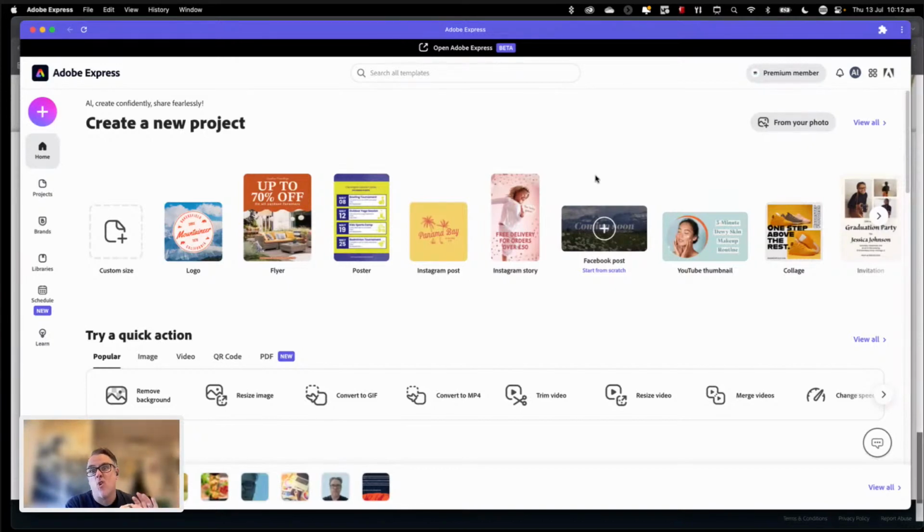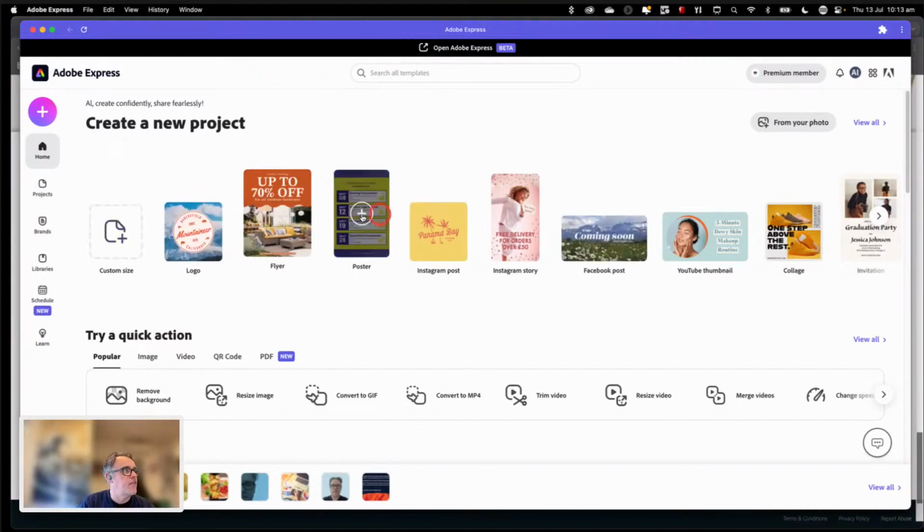I use Express almost exclusively now because it does so much of my daily bits and pieces in this really simple interface. And like I said, I can jump onto literally any computer in the world that's got an internet connection. I can log in with my details and I can get cracking on my work. I can add to it. I can share it. I can do anything that I need. So in terms of accessibility for students, it's a wonderful thing. They don't need a $3,500 computer or a $4,000 mobile phone to be able to go in and work on this. They just need an internet connection.